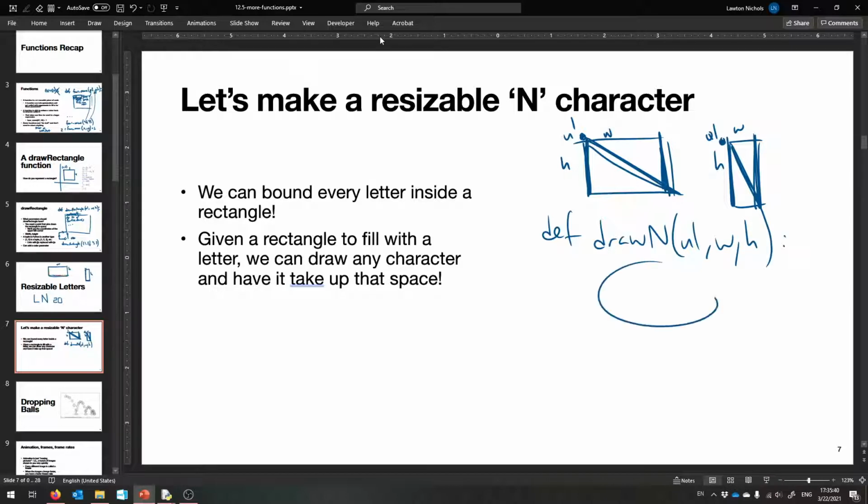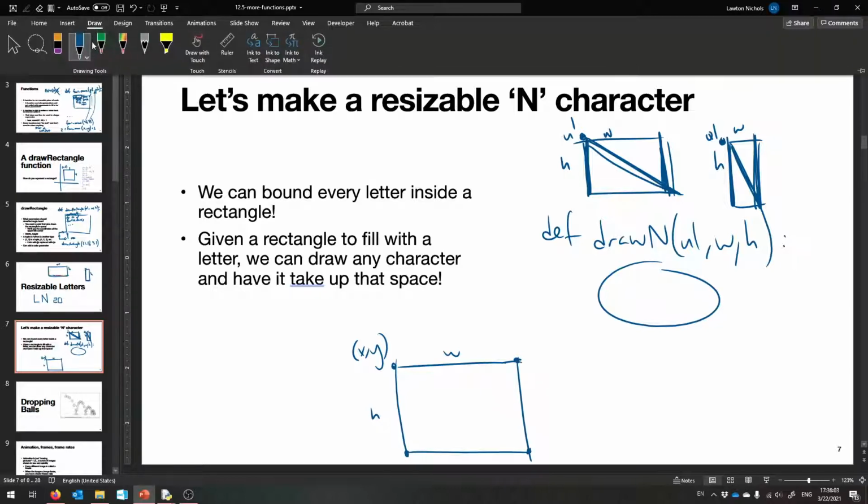And it's going to be very, very similar to the rectangle part. One of the things that we could do is figure out these coordinates ahead of time. So here is x and y that it starts at. And if this is width and this is height, we can find out these other coordinates quite easily. And it's probably a bit easier to use go-tos instead of all the fancier stuff. So let's figure out what these are.